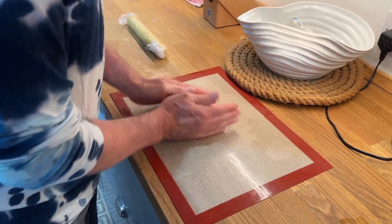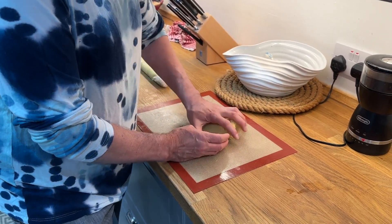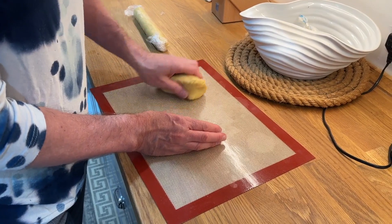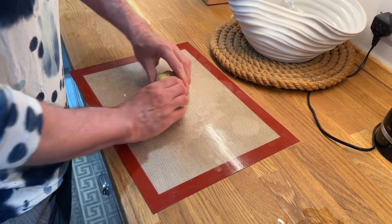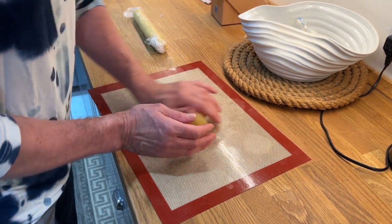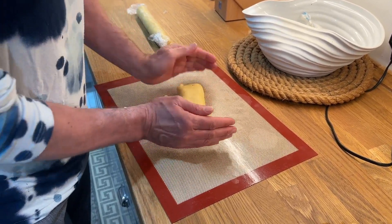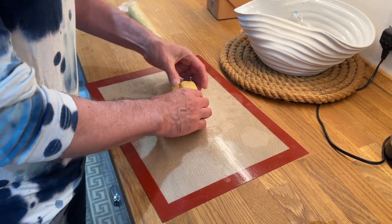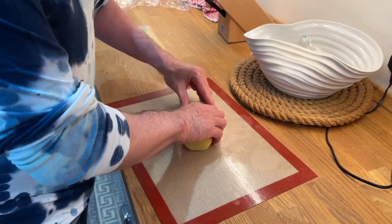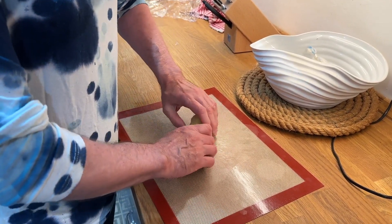The tricky bit is always to get the dough without breaking it. I mold it in my hand before putting it down with very light pressure. Be patient — do not add any extra flour or other ingredients. The secret of good shortbread is that it is light, fluffy, and almost melts in your mouth. Make sure your hands are completely dry — no water at all.